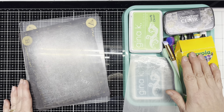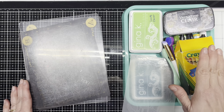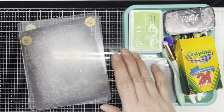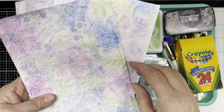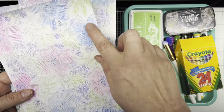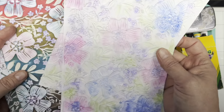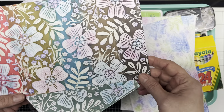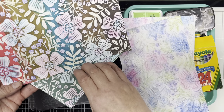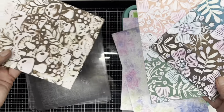Everyone is talking right now about the blackout technique in card making. It's very popular, and I have done a video on it in the past. It's kind of where you take your 3D embossing folder, and there's two ways of doing it. You color on the embossing folder itself, and then you take inks, whether it be black, brown, blue, red, and you take it over your paper and color the background. And I've done that a couple of times.